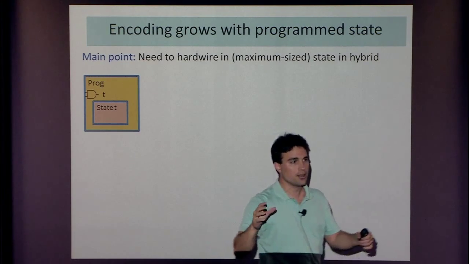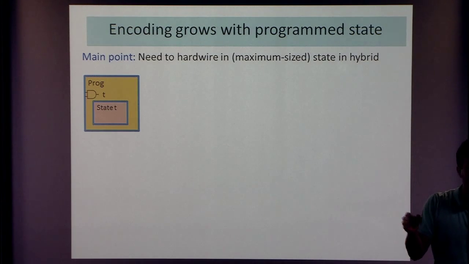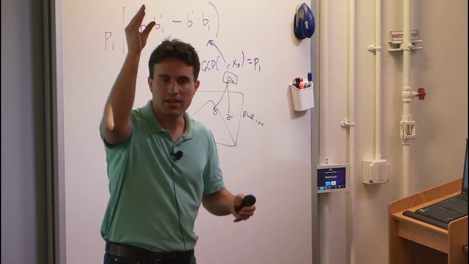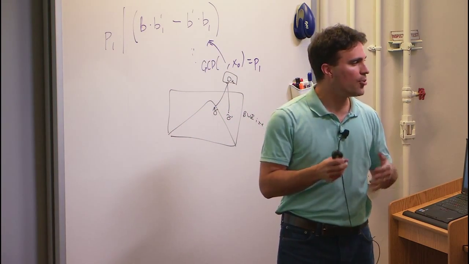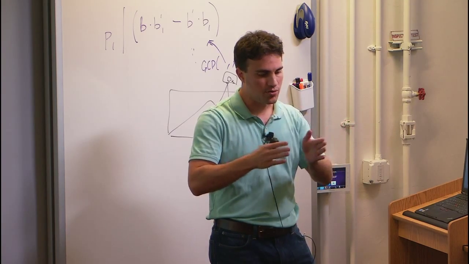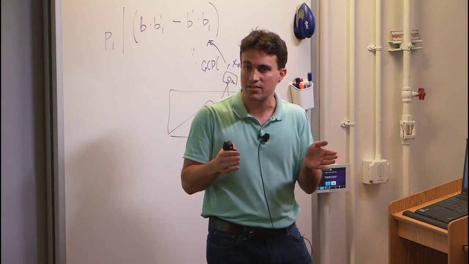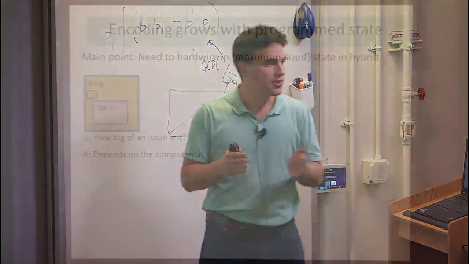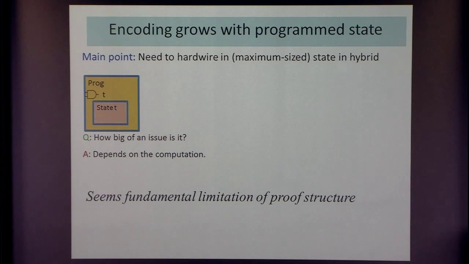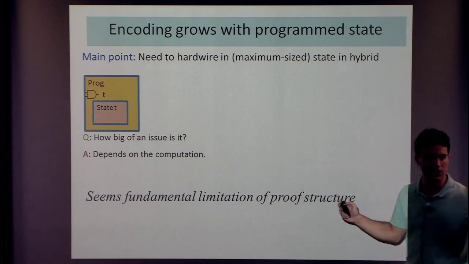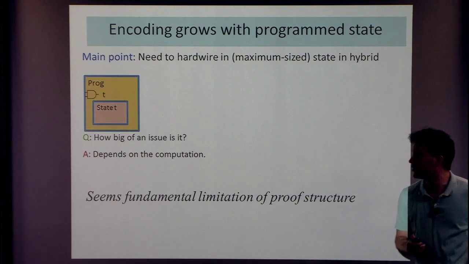So these approaches are, in some sense, a lot like a standard hybrid approach for proving Yao garbled circuits. Here's what your state is at this point in time, and then the hybrid goes on from there. Okay, and you might ask, how big of an issue is it that the encoding time and encoding size grow with the maximum size of the state? I think the answer is it simply depends on the computation. If the maximum state stays very small and is close to the program description, it doesn't really matter. If it grows significantly beyond that, then it does. Okay? And I'll point out that this seems like a fundamental property, at least, of this proof structure, where I'm going to program in things and move forward from this point.